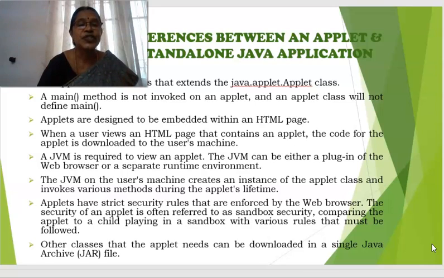Applets have strict security rules that are enforced by the web browser. The security of an applet is often referred to as sandbox security, comparing the applet to a child playing in a sandbox with various rules that must be followed. Other classes that the applet needs can be downloaded in a single Java archive file, a JAR file.